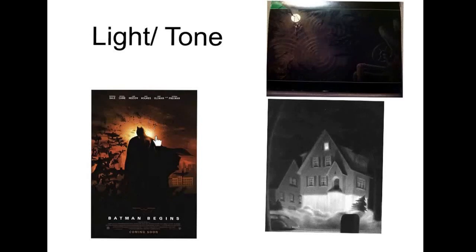But the light is also really symbolic. Maybe you could even infer that the light is coming because he is the light that's going to save everybody. So it could be symbolic of that, or they might just want to show his shadow and they need a light source to show that shadow. Also over here, once again, it's about what we need. Light and tone are working in contrast to each other, light and dark. So how is it going to light up? We need the light to shine down here, but most of this page is just darkness.